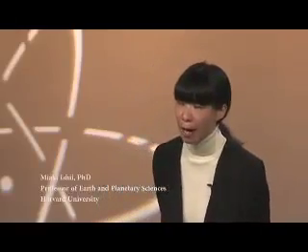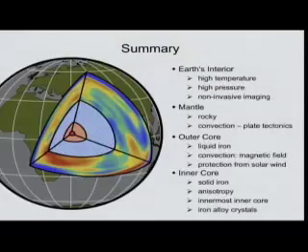So in summary, we have the Earth interior, which is at high pressure and temperature, so high that we really can't send anything down there beyond the top part of the crust. There's not much we can do. So we have to rely upon non-invasive techniques to image the interior of the Earth, and one very popular way is to utilize the seismic waves that go through. And we know that based upon those seismic waves that went through the Earth, there's a mantle, there's an outer core, and there's an inner core.